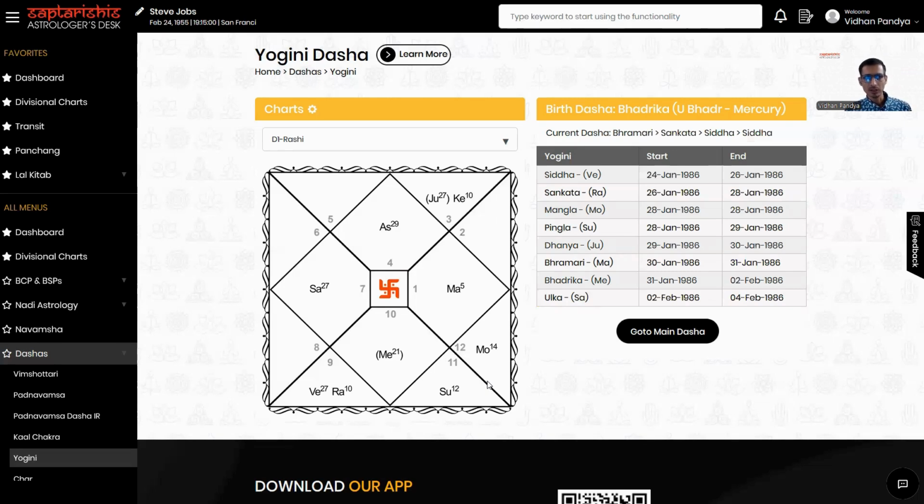and then he became the chairman of the board of directors in Pixar. So on that particular day, it is the Dasha of Brahmari. Brahmari, Mars, is in the 10th house. He is becoming an important person, right? So he is becoming like a CEO of the company. He is the chairman. So even the CEO reports to the chairman. So it is about his job, his post, right? So he takes over the board of directors. So the 10th house has a very important role to play in that case.